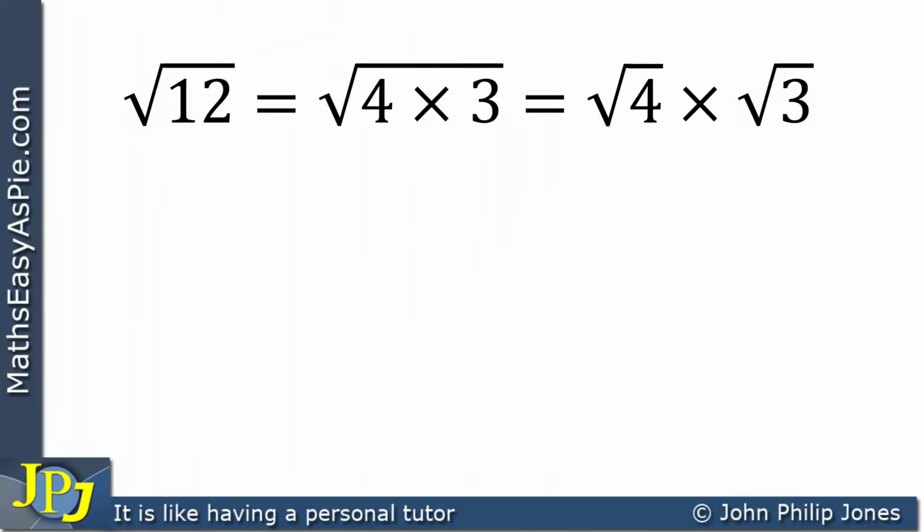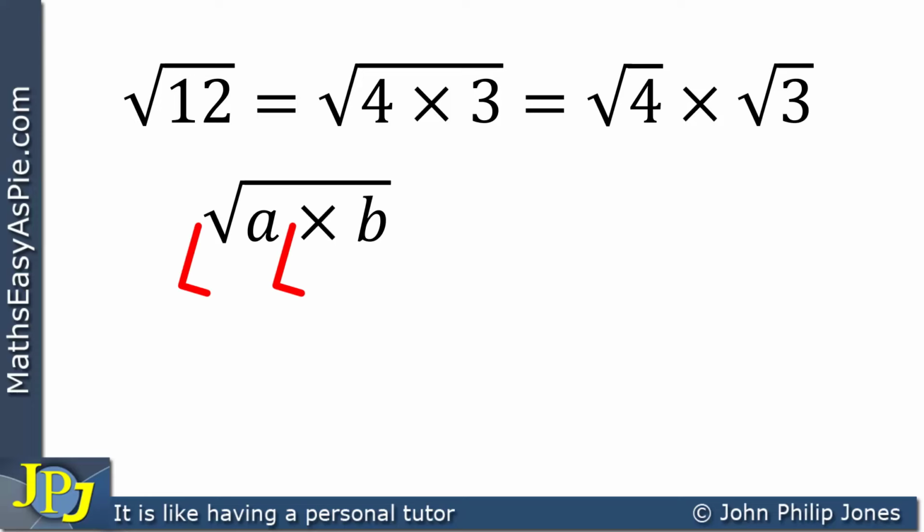Let's consider the general rule that I've used in this video. You will recall that the calculation you see is something that was used earlier in this video. Now what it meant was, here you can see I've got 4 times 3 under a root, and I was able to split that up to the square root of 4 multiplied, and the multiplication is not under a root, the square root of 3. Let's now look at the general rule that I've used for the calculation you can see. And that general rule is shown here.